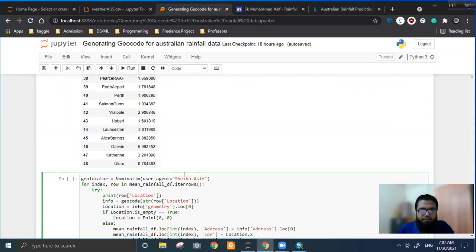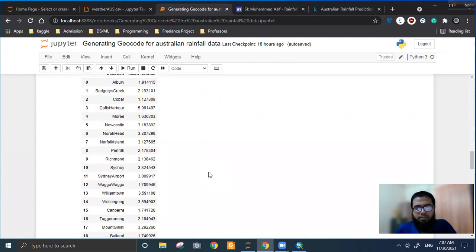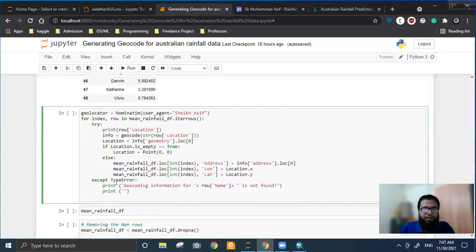So this is not a big deal. But if you're working with hundreds of data points, and the names of the locations are written in Arabic, Chinese, Japanese, or several other languages, because locations are from different regions, some errors may occur. To handle that error, we have used an except block. In my case, no problem was created, but when you're working with your own data, some errors may occur, so you can use this except block.